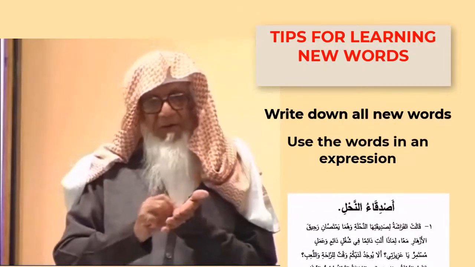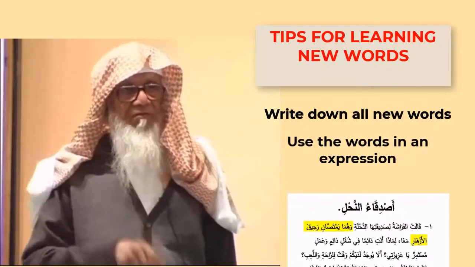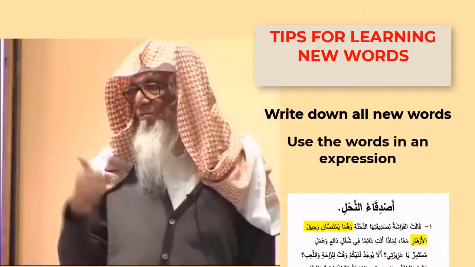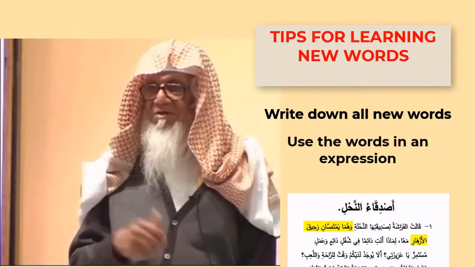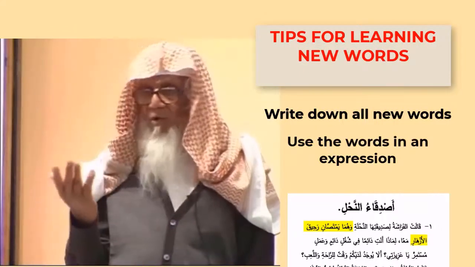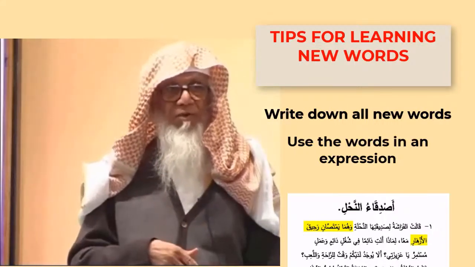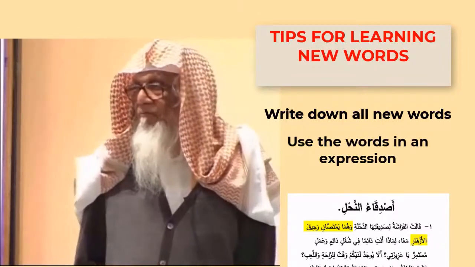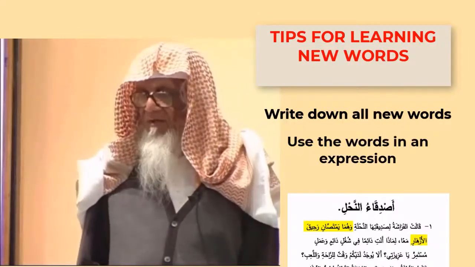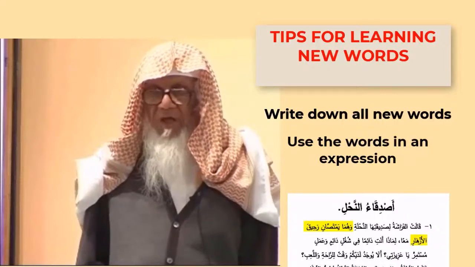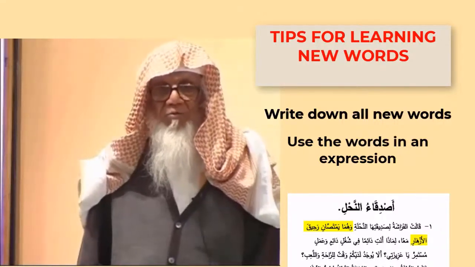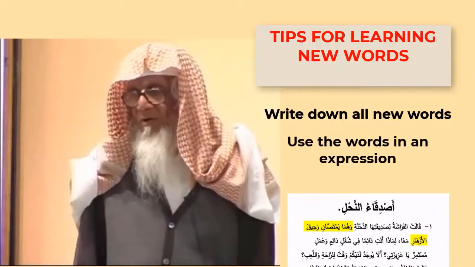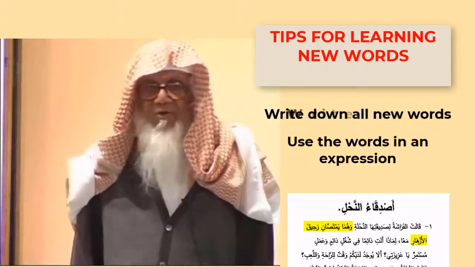You can either highlight it in the text itself so that you can easily find the expressions, and also make a note of these expressions at the end of the book. Usually there are 2 or 3 pages without writing. You can make a note there, cross-referencing. So that way, when you finish reading this book, you will have a very good collection of words and expressions.